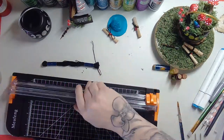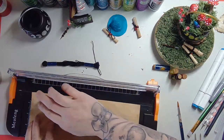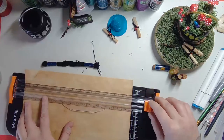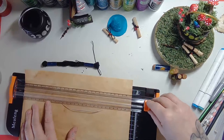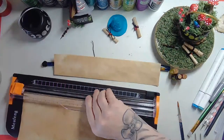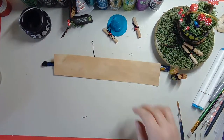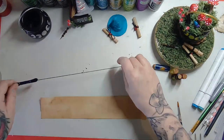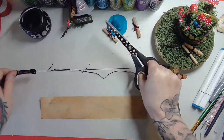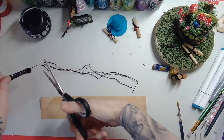This looks like about an inch and a half. Let's measure this. We did 2 inches. Okay. So these scrolls are about 2 inches. Now, what I did, let's see if I can get 3 of them.